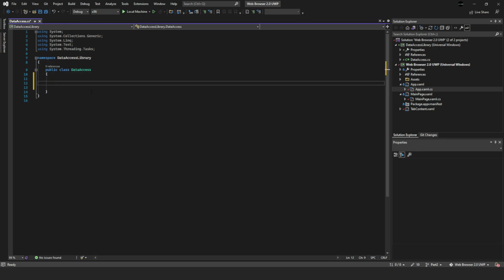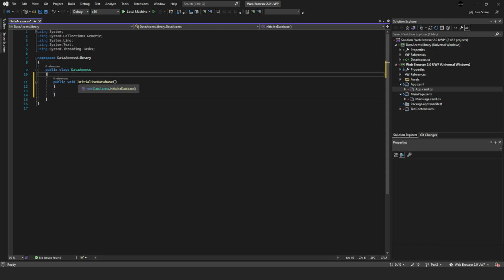So, the first thing I want to do is, in data access, do public void initialize database.